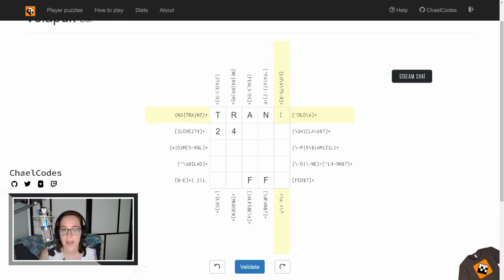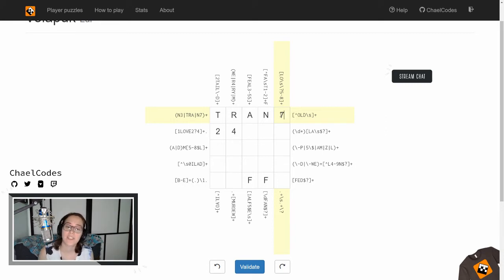If I look at my top regex pattern, I have L, O, white space character, forward slash, question mark, and then I have 5 through 8. 7 is between 5 through 8, and it matches against that N7 from our left regex pattern. And if I look at my right regex pattern, it's not included, an O, or a white space character. If I look at my bottom regex pattern, I have a dot plus. That means one or more of any character at all. So that matches against that as well.